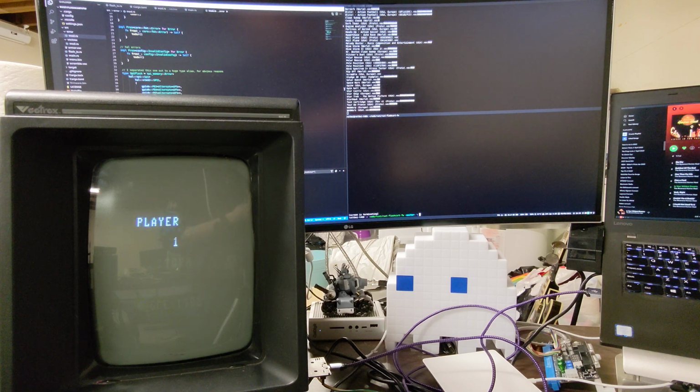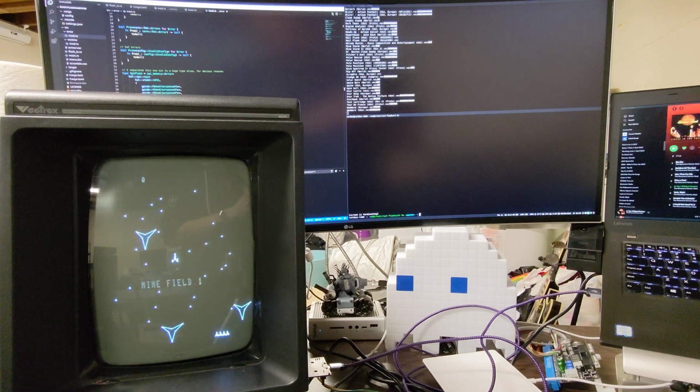I used this MBR library to read the master boot record off of the SPI flash, because it's basically just a FAT formatted device, FAT32 formatted. Then I used that to find the actual FAT partition on there, and this is reading using an off-the-shelf library called FatFs, and it's all no_std code.